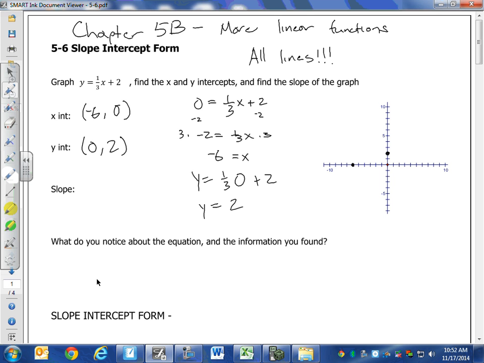After plotting those 2 points, you can connect and extend to show all of the solutions to y equals 1/3 x plus 2. Step 3 was to find the slope between those 2 points. If you didn't find the slope, find it now. If you do this y first, this x needs to be first. Or you could do rise over run between your 2 points. Just find the slope correctly and simplify it.